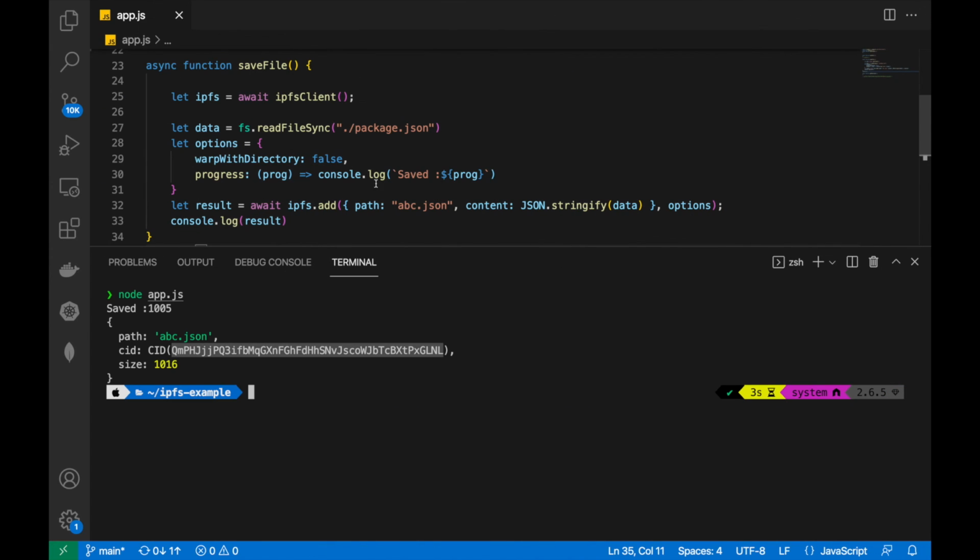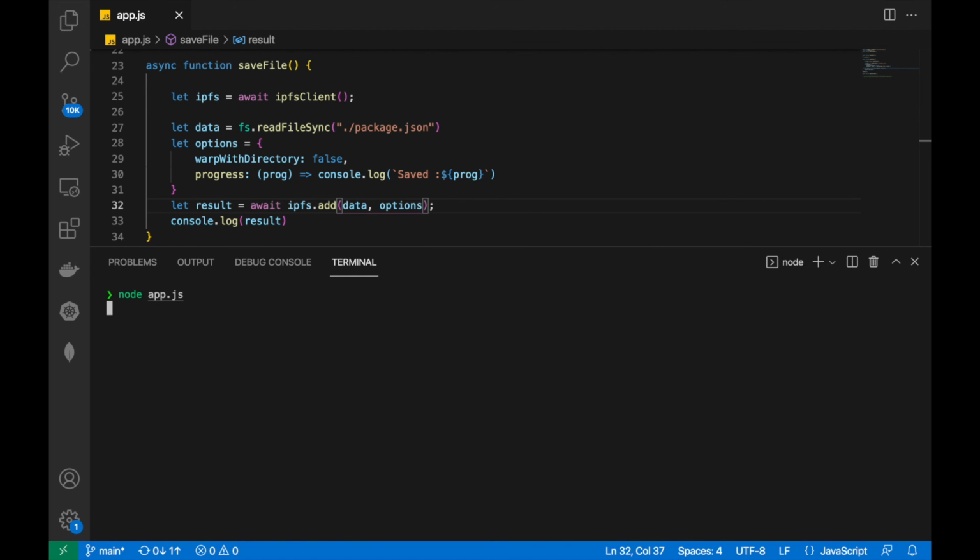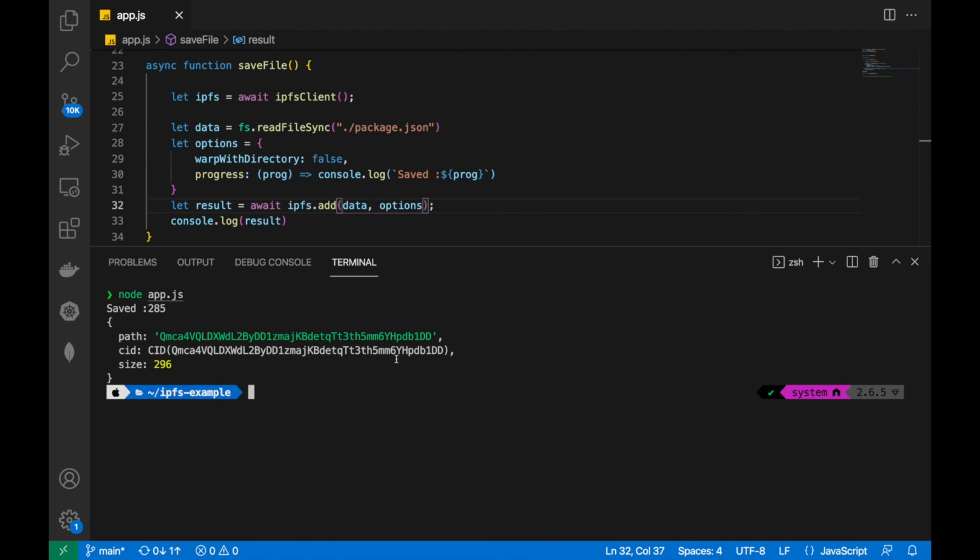On the NodeJS side, we can process it as well. Or one thing we can do is, instead of passing this in the form of a file, we can just pass the data directly. Then it should be stored directly onto the IPFS node without any file name. So let's just copy this. There you can see we got the data in the JSON format.